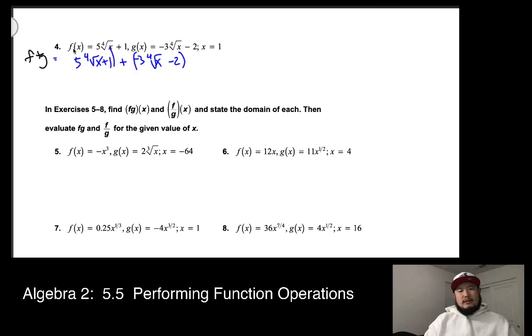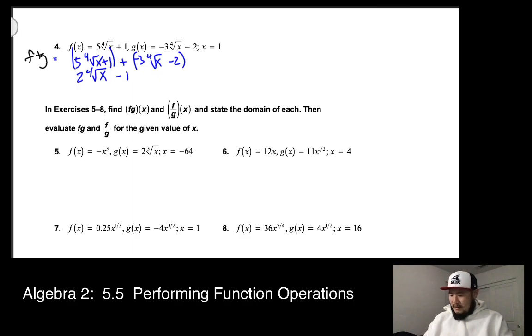Okay. And so remember, we can only combine terms that are alike. So right here, I've got 5 times the fourth root of x plus negative 3 fourth root of x. I can combine those together and end up with 2 times the fourth root of x. And then right here, we take the 1 plus negative 2, and that ends up equaling negative 1. So we have simplified this.